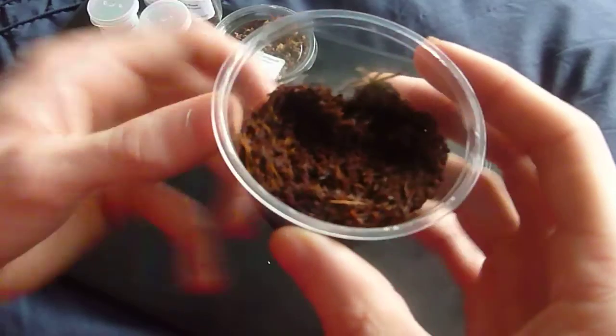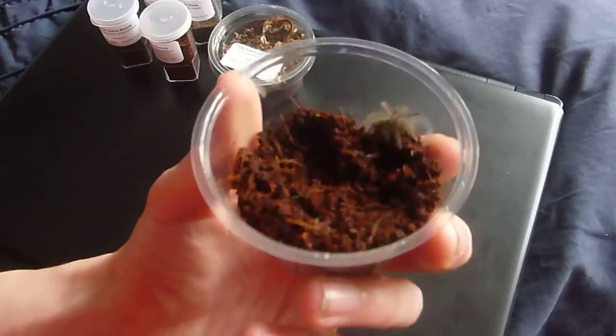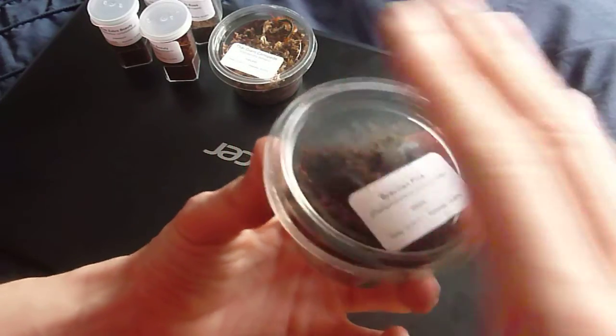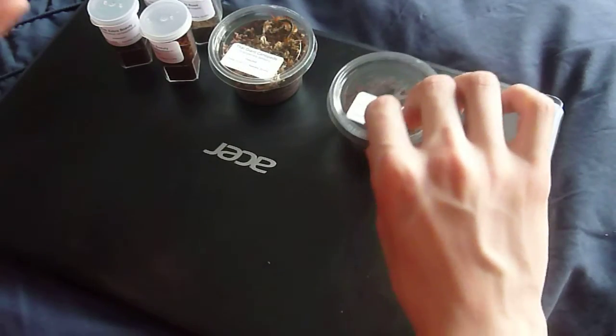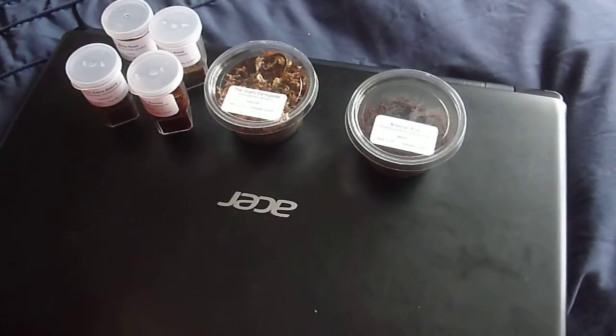And I got it for £7. I just went there and said, look, I have £7 left, and this is the spider that I would like. Can you do me a deal? And they did. So yeah, absolutely fantastic. So there you go, 5 new tarantulas and a centipede for £20. It was really good to go there.